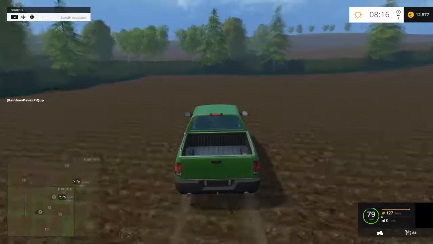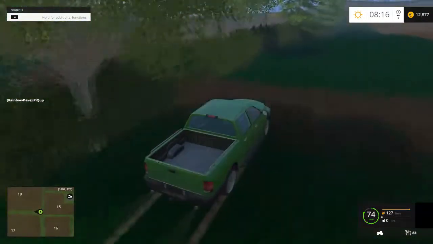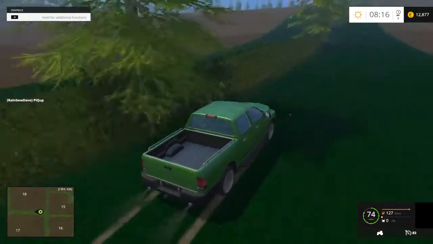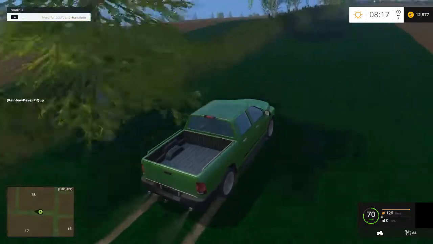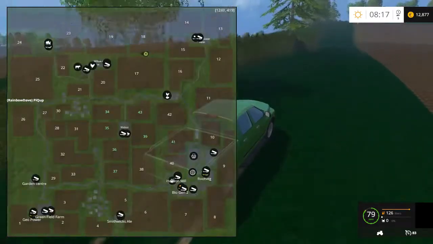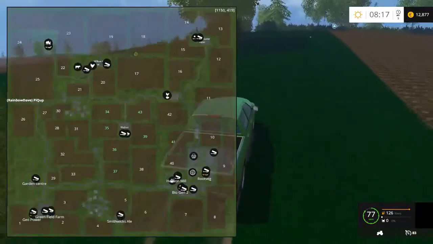Okay, I have actually looked at all the sell points. These are just storage points now, apparently. So we'll go over and have a look at... you know what, I presume that the grass and silage and stuff would actually be stored over here at the animal farm. So let's see how right I am.